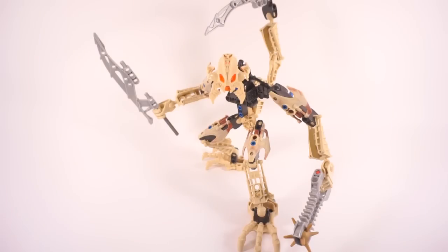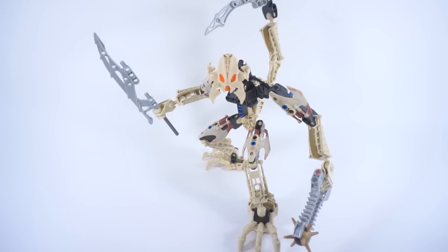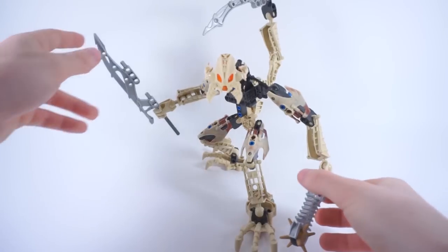Hello everyone and welcome to the Recap Review. Today we're going to be taking a look at set number 8983, Vorox. The set contains approximately 51 pieces, was released in the summer of 2009, and at the time of release was approximately $13. Alright, here we have him, the tan monstrosity.